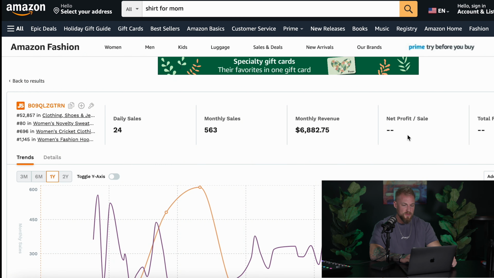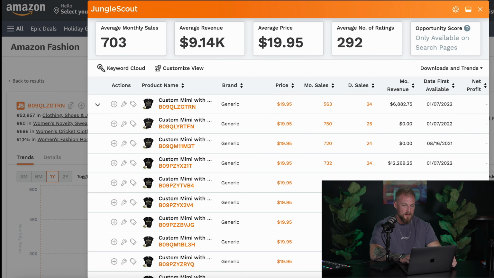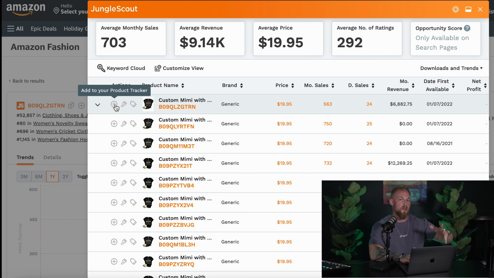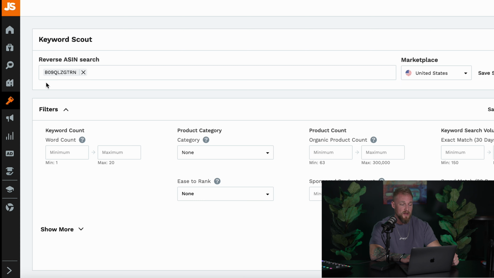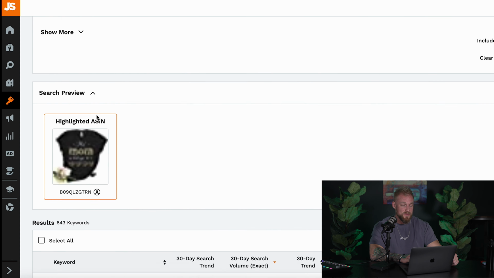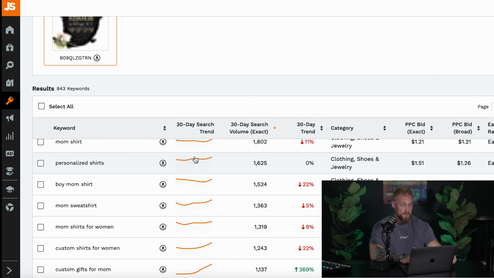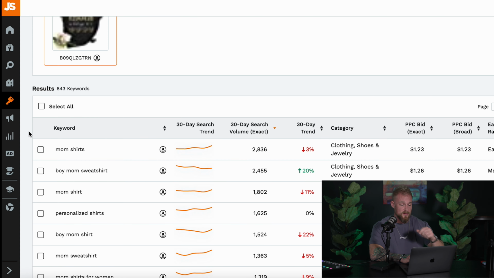So the next thing we're going to do is we're actually going to pull up the extension for this specific product. Again, it's just going to reiterate all the information we know, but we can actually go and add this product to a product tracker. So if it's a product that you want to follow to see how they're doing in the future, you can always add it to your tracking list. But you could also look up the keywords, and that's what we're going to do right now. So what it does is it pulls the ASIN number up here. So it's that specific product's ASIN, and you can see all the keywords that they're using here.